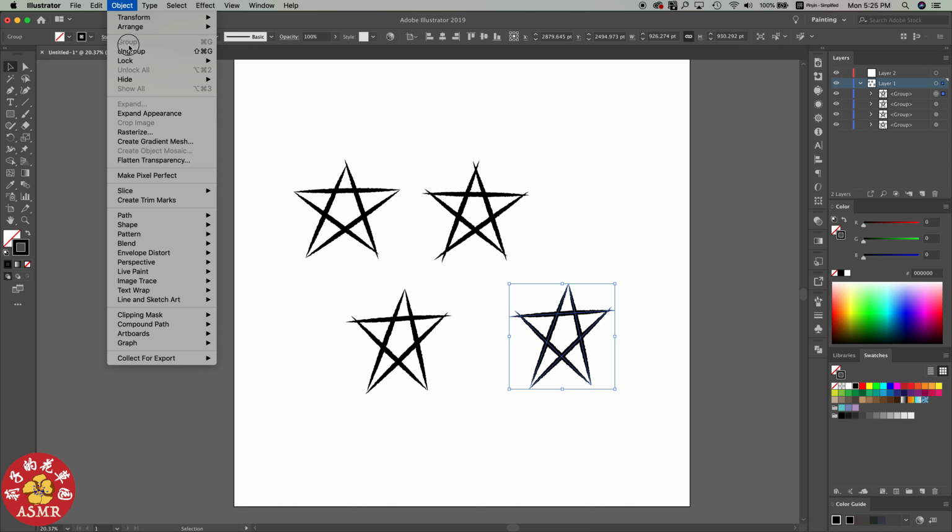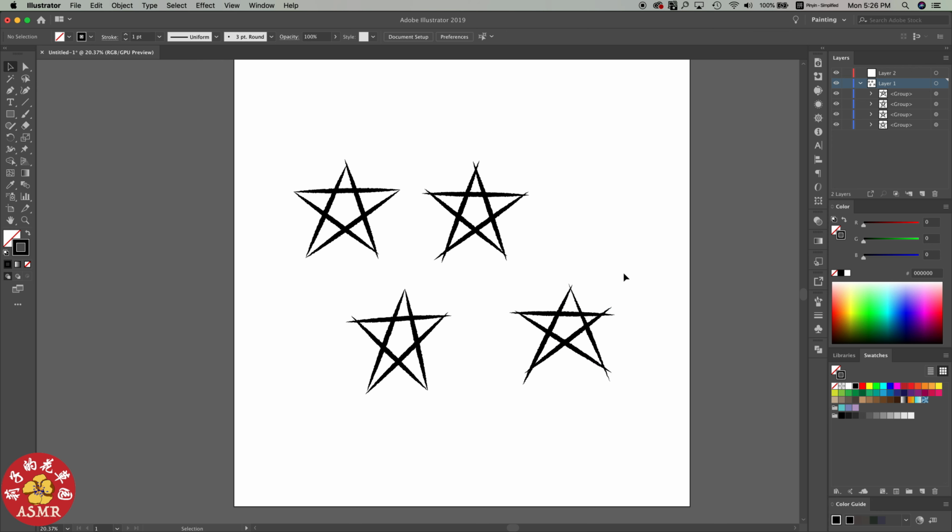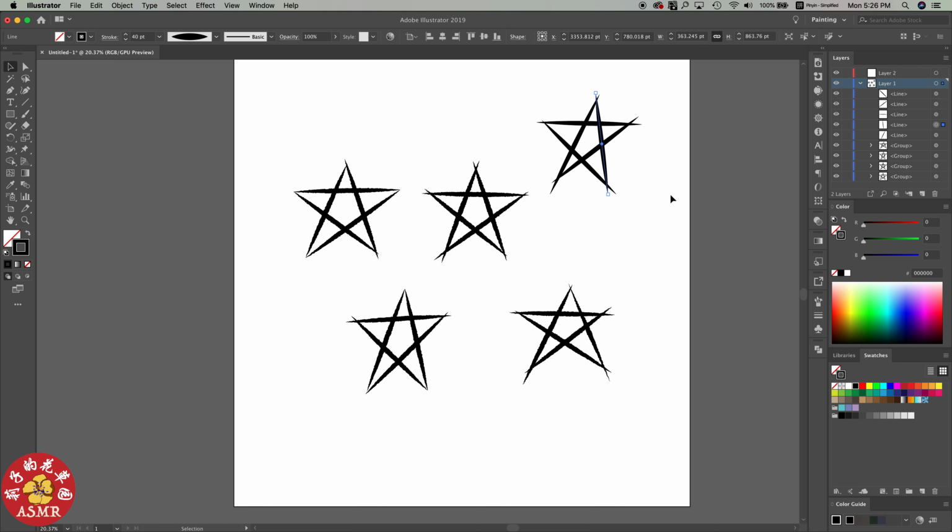And this star, I think, make the stroke a little wider, looks more natural when apply the distort effect. Just take my time.